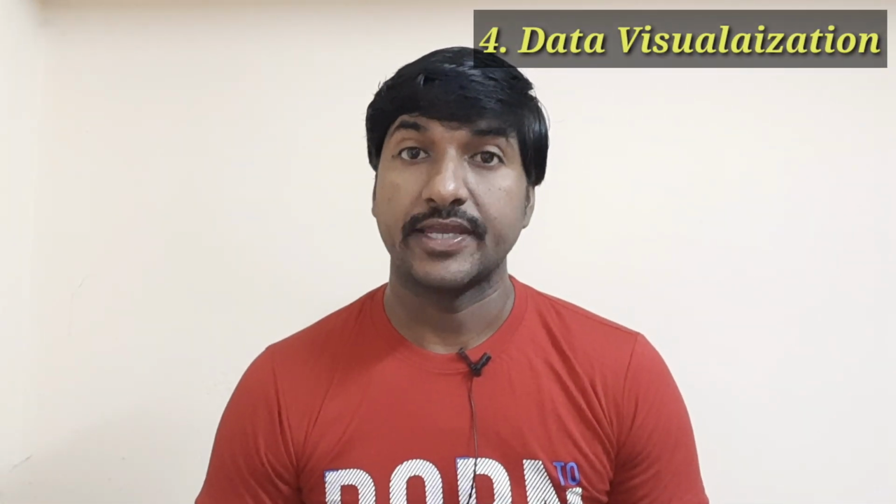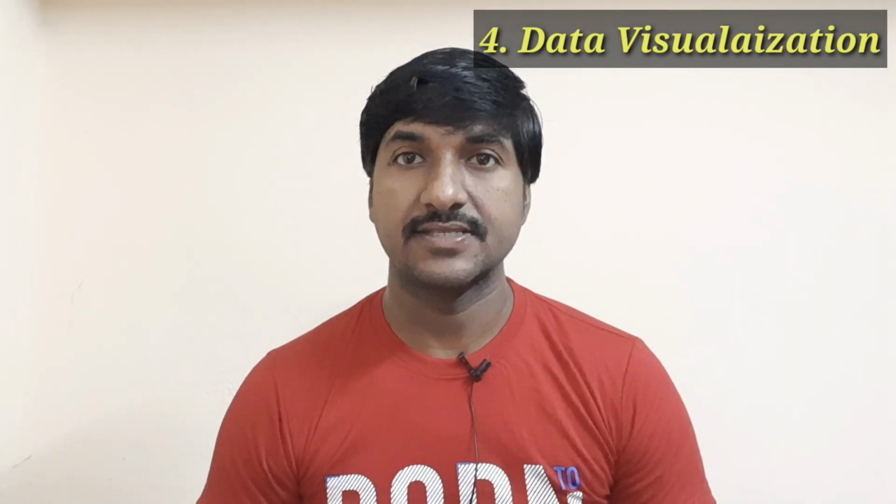And third, you must be strong in database skills as well, like RDBMS and SQL, because you are going to handle many queries in your job role. You have to write complex queries using database technologies. The fourth one, you must be strong in one data visualization tool, it might be Power BI or Tableau. As a data scientist, you must know all these skills. He's an all-rounder to handle the data.